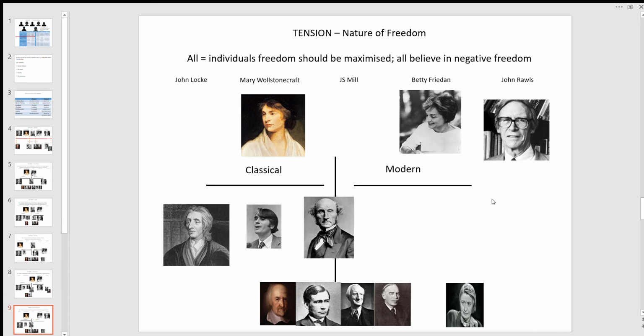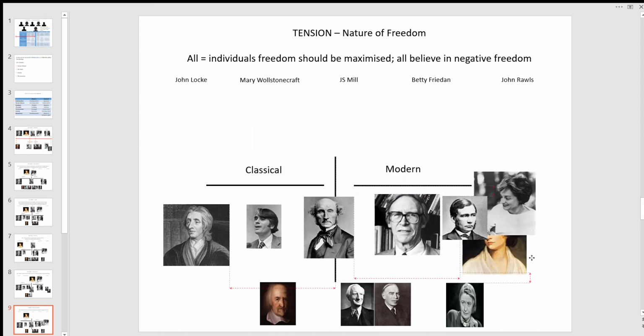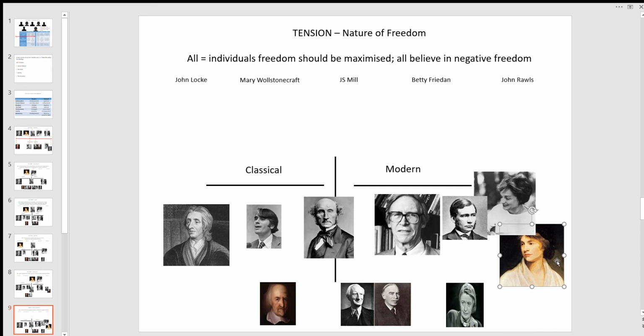However, clearly others would argue more for positive freedom. I mean, Rawls would fit in there as well, and Green can argue that people can have their freedom constrained by things other than the absence of external constraints. In effect, you can have your freedom constrained by what we now call socio-economic circumstances. Clearly, Friedan and Wollstonecraft would say that you have your freedom constrained because society discriminates against you, and they would argue for, in an anachronistic term, positive freedom, for self-development and self-fulfillment.